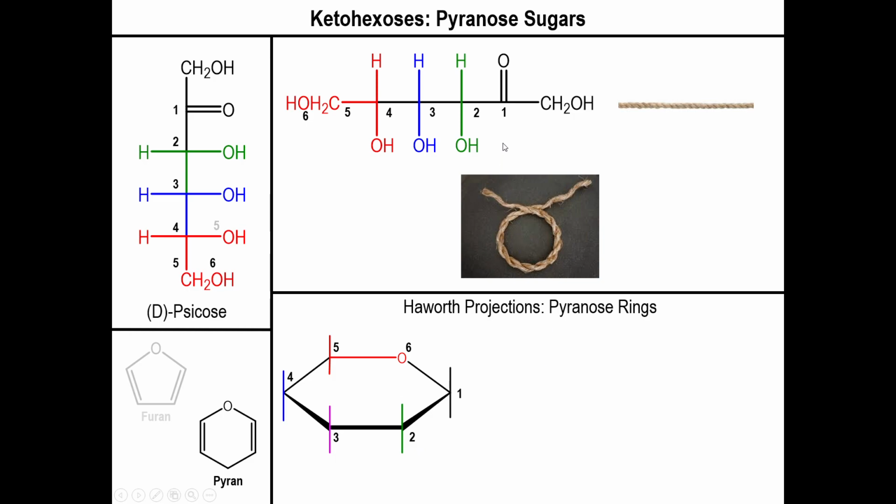Okay, so what we do is we ignore position 1 for a second. And then we look at positions 2, 3, and 4. So we see that at positions 2, 3, and 4, the hydroxyls happen to be pointing down. So as you draw position 2, the hydroxyl has to be pointing down. Position 3, hydroxyl has to be pointing down. Position 4, hydroxyl has to be pointing down. And then at position 5, notice that all we technically have is just 2 H's on that carbon. So position 5 is just going to be H and H, right? So there's no chirality really associated with that carbon. That's all you have on that carbon, just 2 H's.